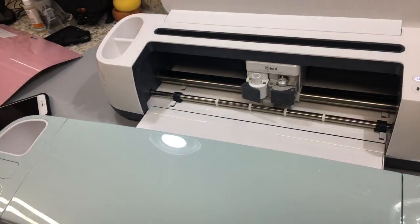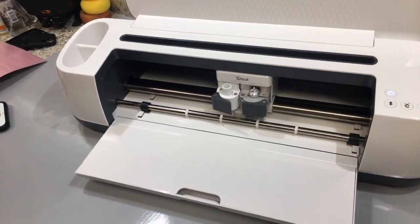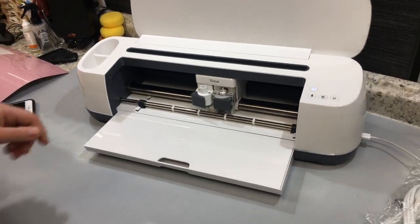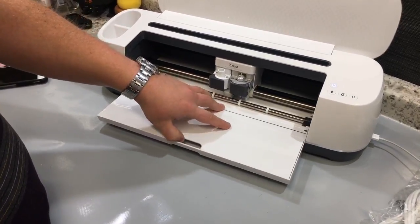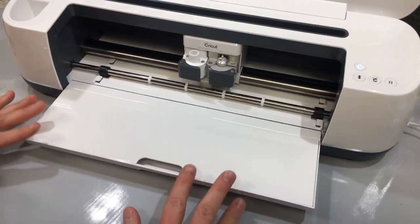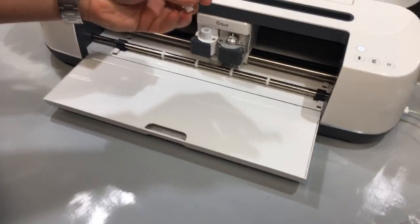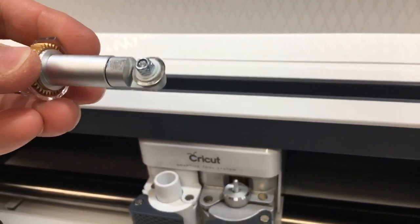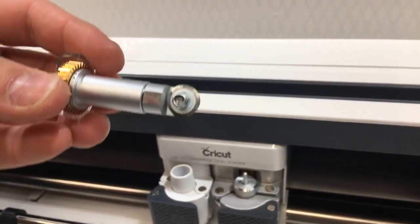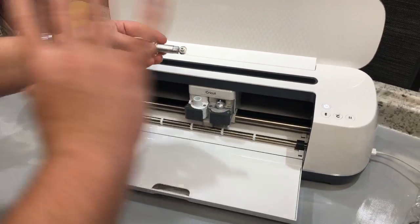You wouldn't necessarily need to use it on this because you're going to have the rotary blade that's going to do much better. Somebody was asking, how intricate can the rotary blade or the knife blade be? I can't say on the knife blade except for what I saw at the Cricut Maker event. For anyone that went on to Cricut and saw Leah Griffith's flowers, those were all cut with the rotary blade with crepe paper, and there were some pretty dramatic curves and cuts on there, so it's going to do very big intricacies. The knife blade, same thing. There was an image cut from balsa wood, a forest scene with moose and some other wildlife, and it was amazing.